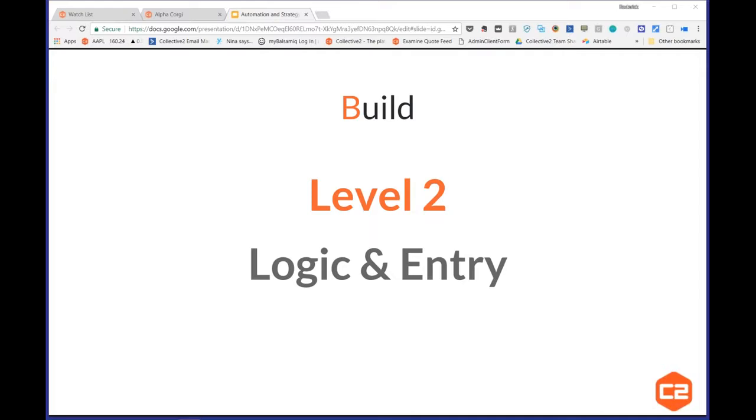Now you could say, well, Rod, if I put an ATM or some sort of stop and target associated with that entry, am I now 100% fully automated? And we'll move to level 3 in just a moment. Yeah, the answer is it sort of depends. But I would argue that on this level 2, the best place to start is to get the logic down and then get that entry signal down.